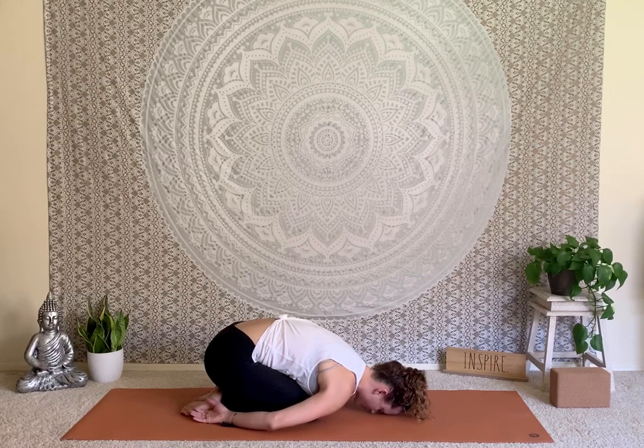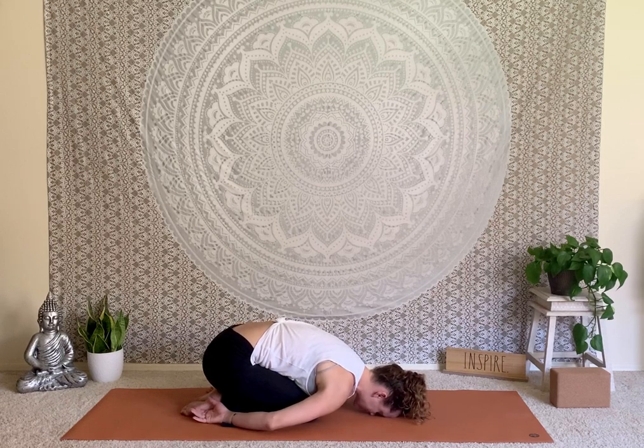So just take some deep breaths here, breathing into your back where you just contracted and worked those muscles. Now create some more space, sending your breath there into your low back, your mid back, and all the way up to the back of the ribs, back of the heart.